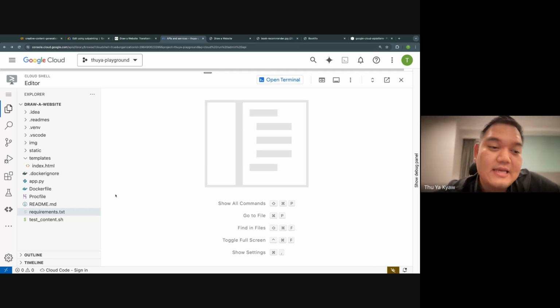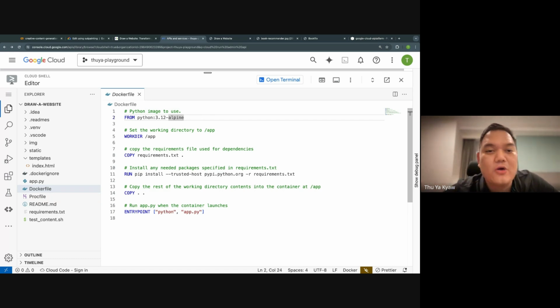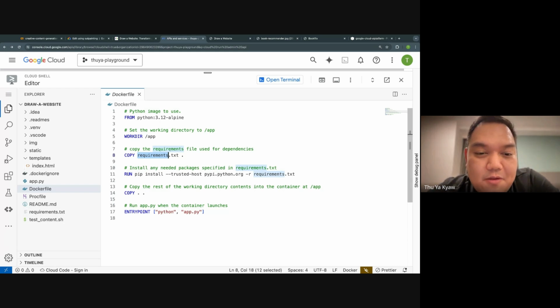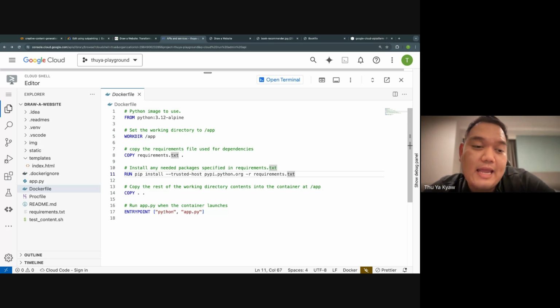So the next step for us is to deploy our app. If you click on Dockerfile, this is the Dockerfile. The first step is they choose the image. We are using Python, so they choose a Python image. You set the working directory, and then they copy the requirements. Remember, we need to create an environment, so from the requirements it will install the environments and everything. After that, it will copy all the things that we have, and we will run it. It's the same way that I ran it: python app.py. It will just run the whole thing, and then it serves as the API.